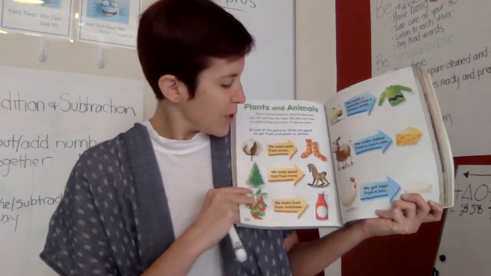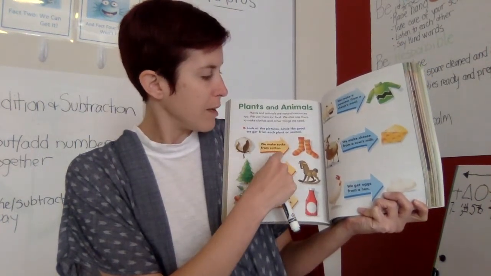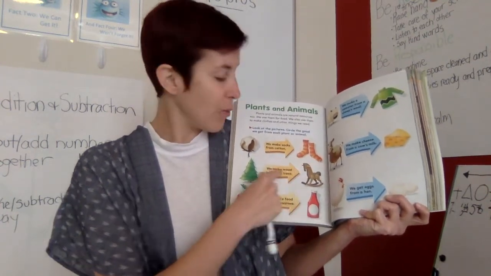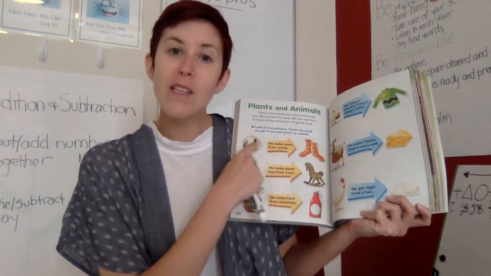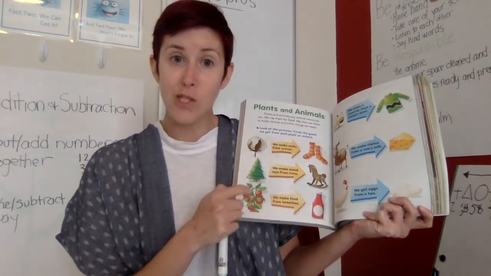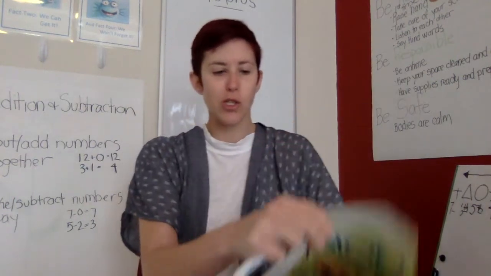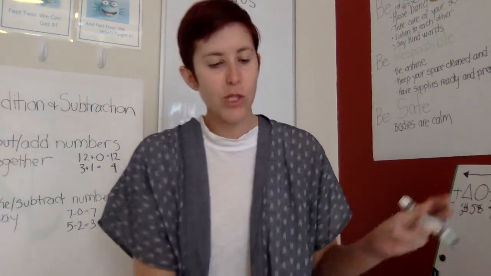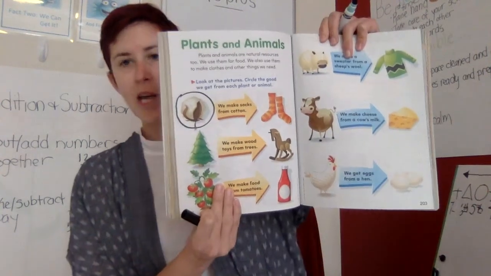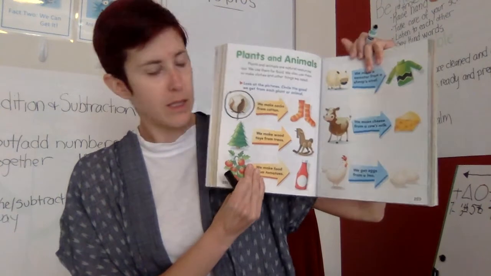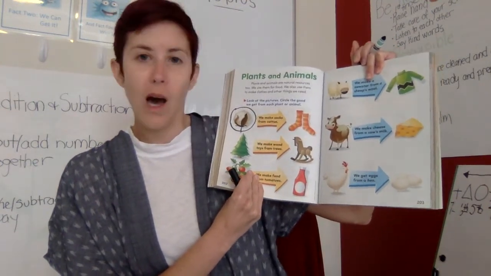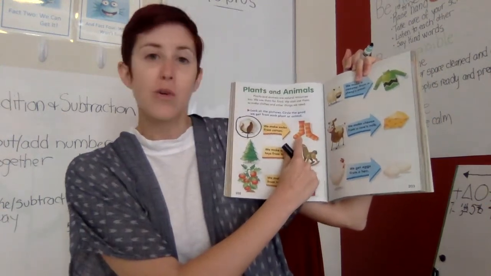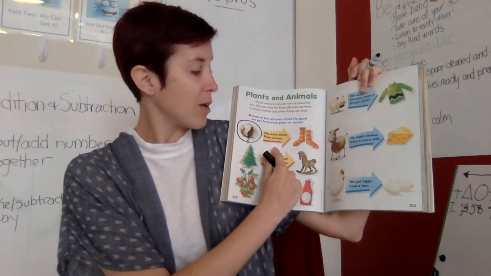Always remember that. So we make socks from cotton. So this is my man-made thing that we make. And then we have our cotton. So our cotton is something that is grown. It is a plant. So that is our natural resource. So Miss Sparks is going to circle, and so are you, the natural resource, which is our cotton plant. So again, it's a plant. So circling your cotton. That is the natural resource. That is the plant. We make socks from our cotton plant.